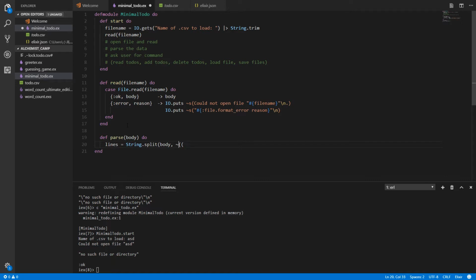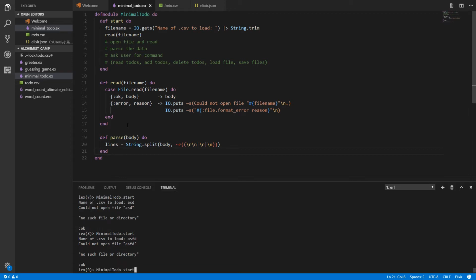So we're going to make a regex that matches any one of those 3: \r\n, or it could be \r, or it could be \n if it's on a newer Unix machine. And that'll get us the lines. Okay, let's just return the lines for now so that we can look at it in IEx.